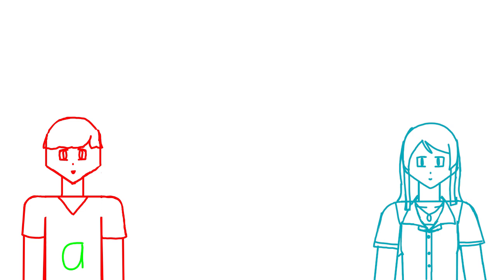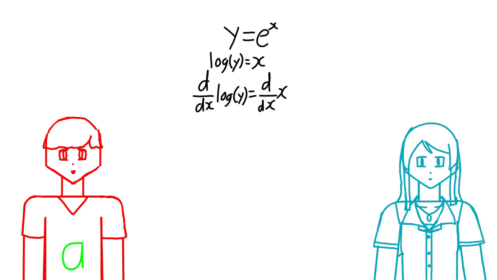Yeah, and since we have the time, there's one last thing I want to show you. Let's say that y equals e to the x. This means that x equals log of y. Differentiating both sides with respect to x, the left-hand side must be equal to 1, and the right-hand side, using the chain rule, is equal to 1 over y times dy over dx.